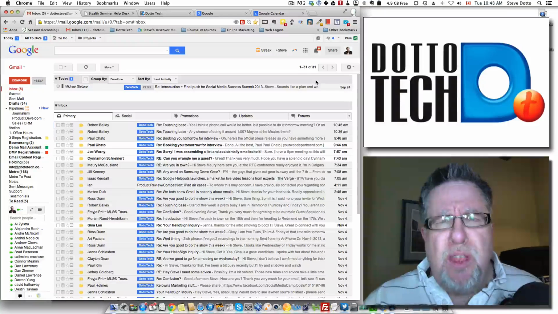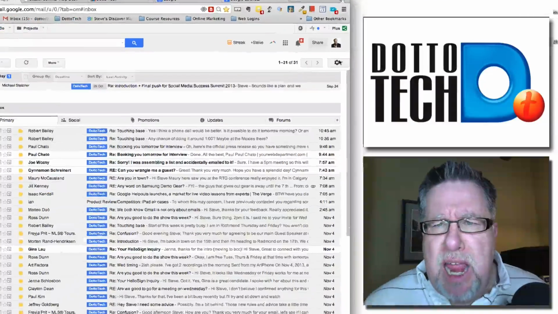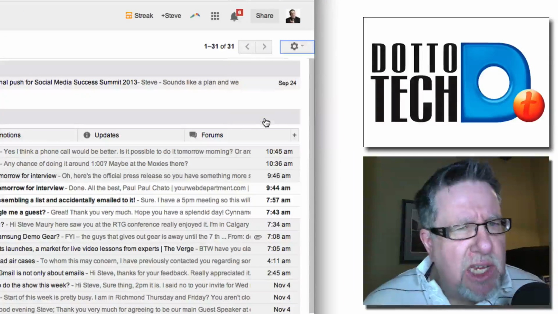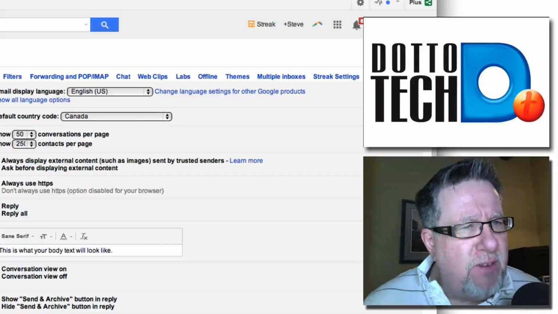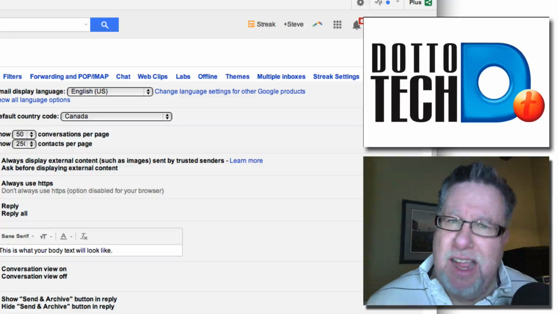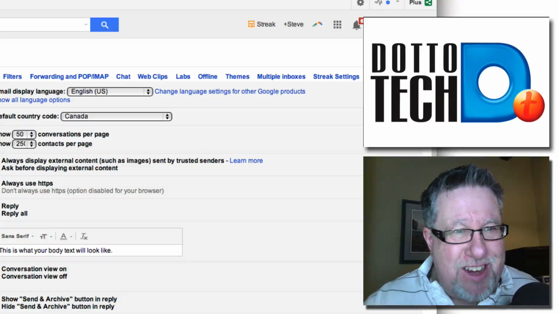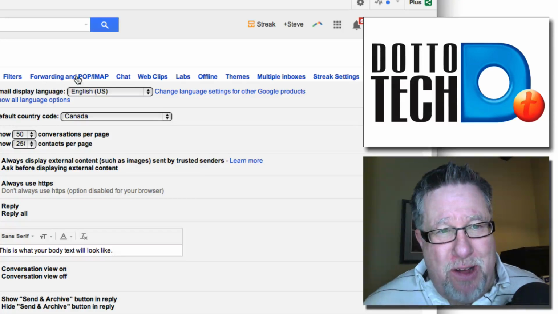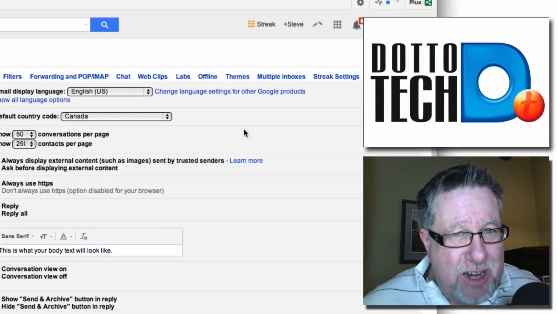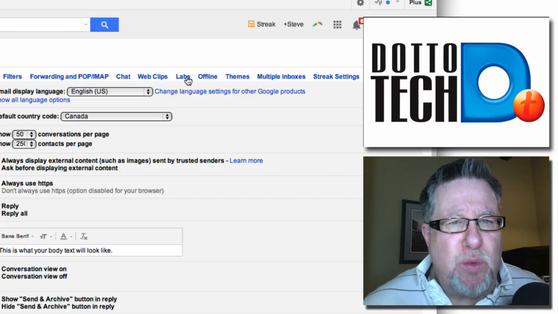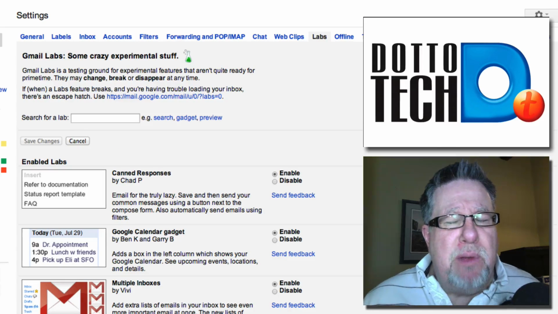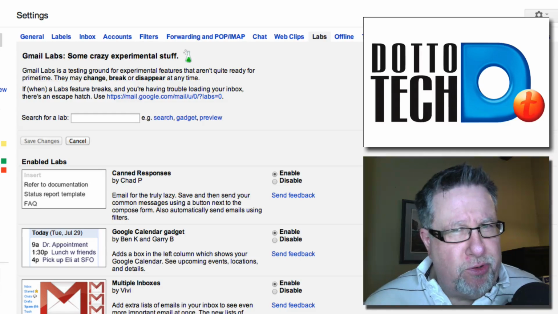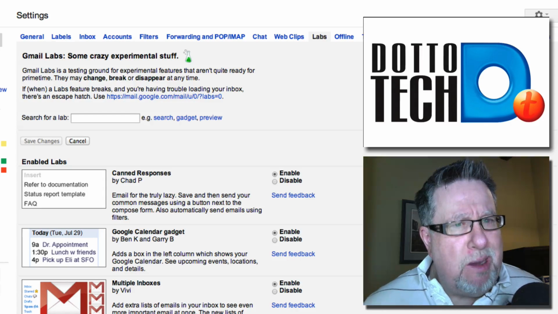So, within Gmail, we have a feature. If you go into the settings, we have an area that they call their Labs, which you find if you take a look along all of the different settings. And actually, within the Gmail settings now, there's an awful lot of back end settings that are available to us. But this one here is one that people quite often don't bother going into and taking a look at. But it is full of rich resources that can make your life a wee bit better.